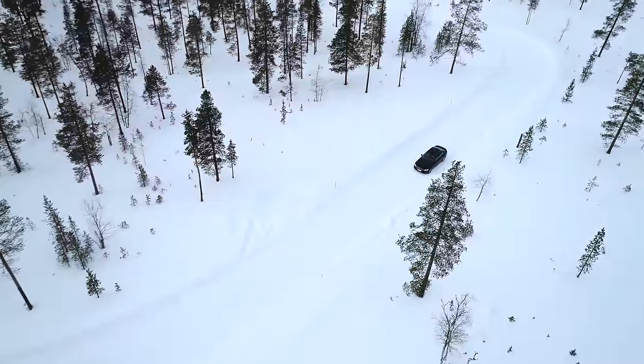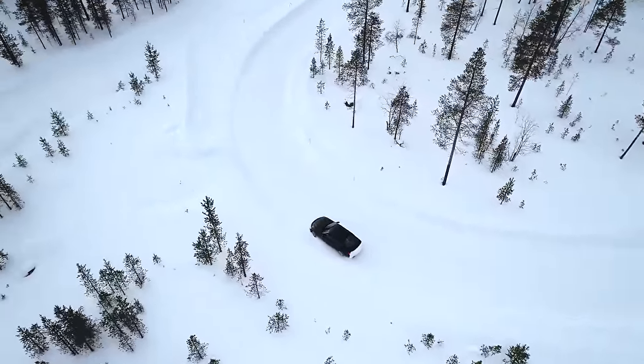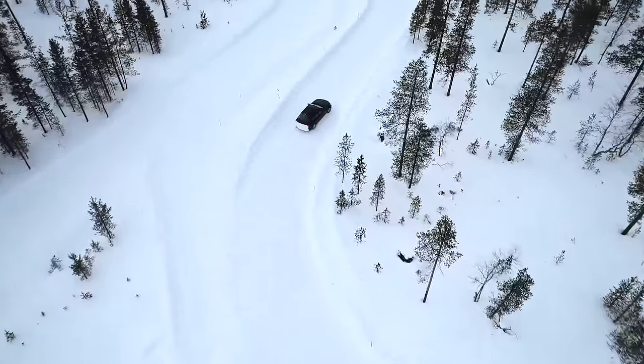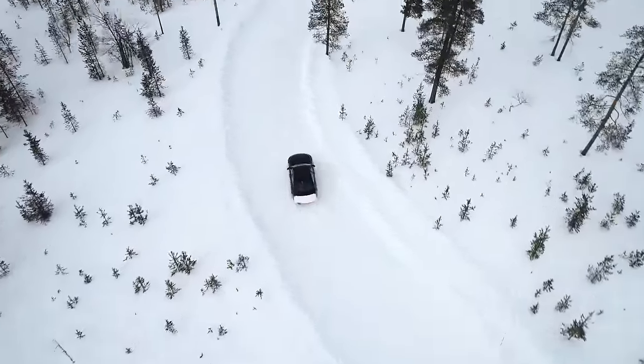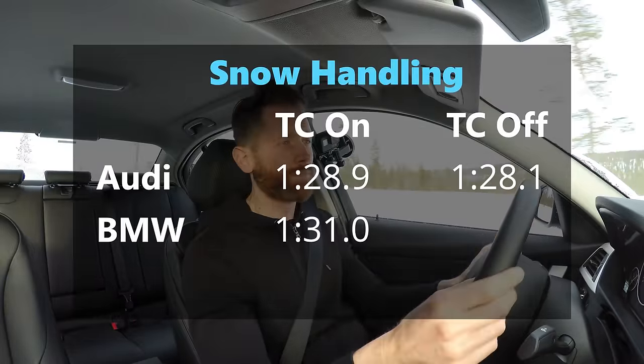With traction control on, it's score one to Audi. Mostly because the BMW traction system feels like it's a generation before. While the Audi system was quite annoying in that it was individually braking wheels very quickly and making the car work its own line, the BMW just doesn't give you power, and that's really frustrating. So you can just sit on the accelerator, and that translated in lap time. Where the Audi was a consistent 129, this is a consistent 131.